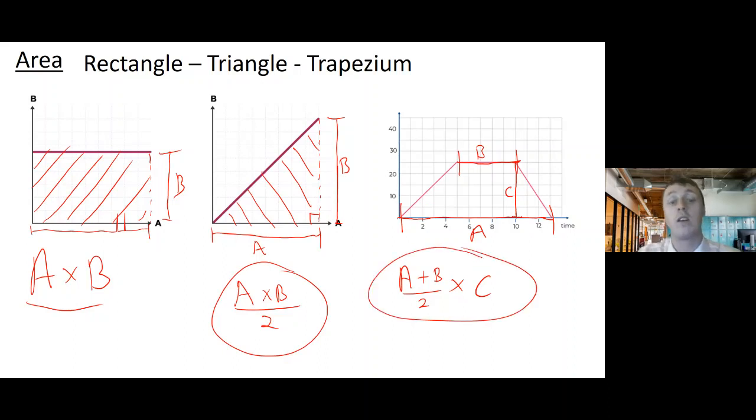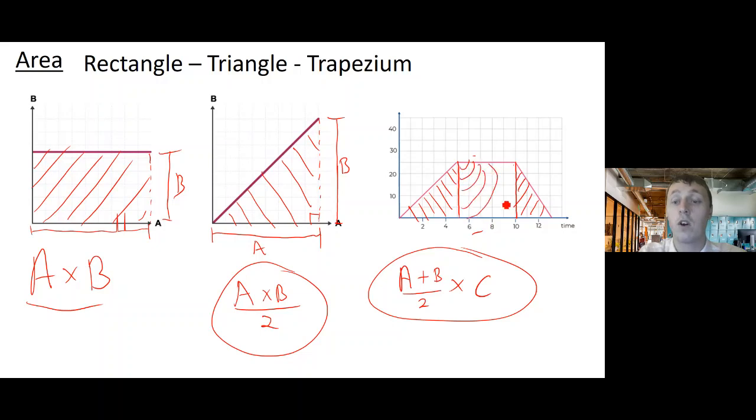Choosing the one more suited for your question can be useful, but if you're not comfortable with the trapezium rule, notice how you could break it down. You could break down this whole large shape into more manageable chunks by creating yourself 2 right angle triangles here, 1 and 2, next to a rectangle.